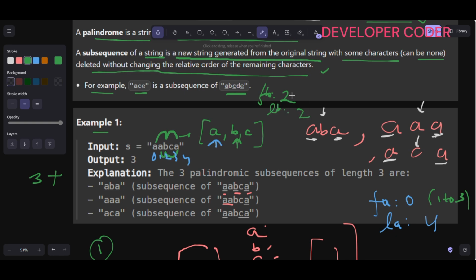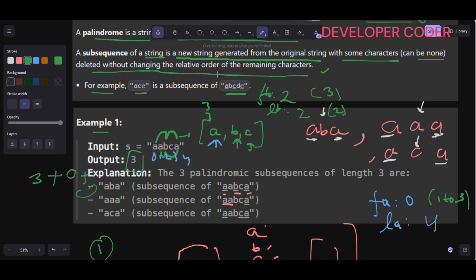So here my i is going to be at 3 and j is going to be at 2, so they crossed each other. i becomes greater than j, so in that case I'm not going to add anything, 0. Then for this c, the first and last position are both the same, so i and j are going to cross each other without finding any valid 3-size palindrome. So here 0, and the overall result is going to be 3 only.